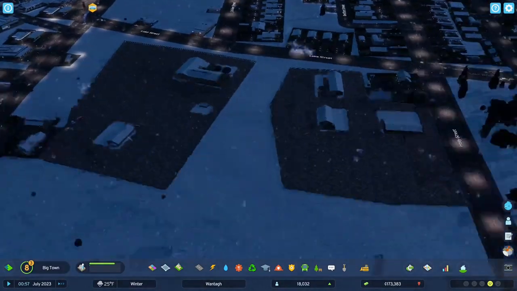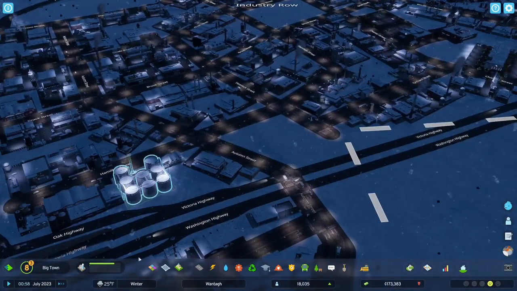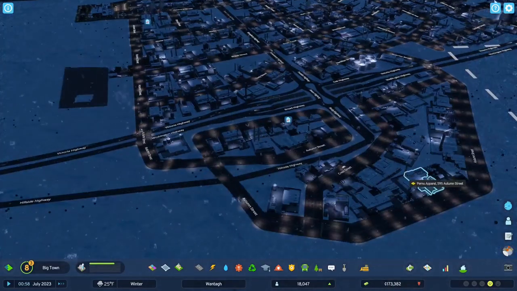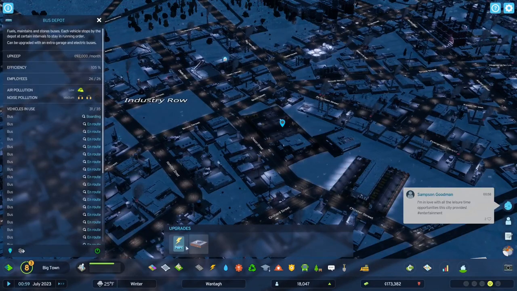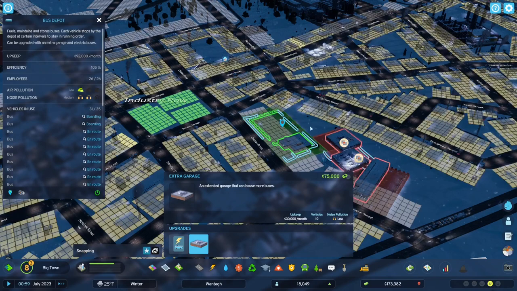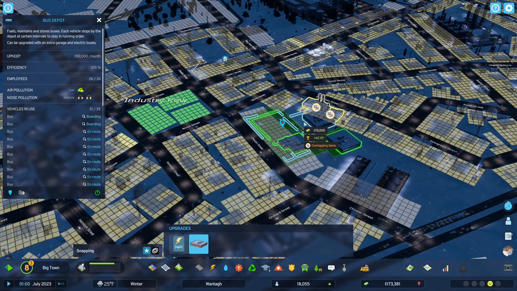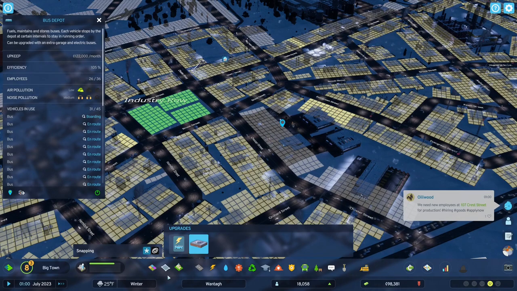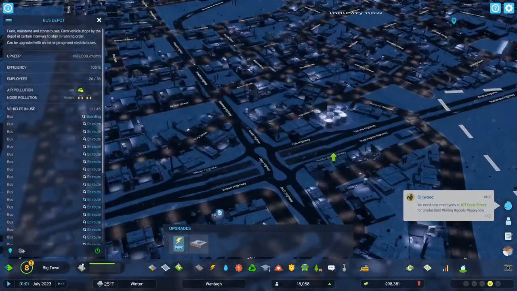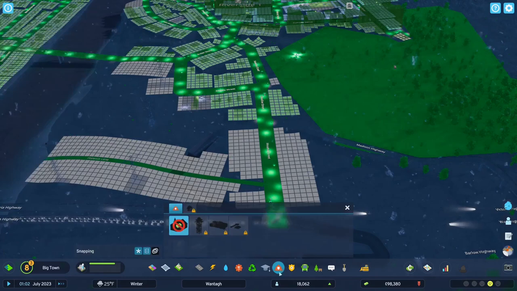Alright, where's my depot? Already upgraded this guy. We can make another vending garage. There we go. Maybe that'll help. Alright. No. We need new employees. Alright. So let us build some more here. Oh, what's going on over here?